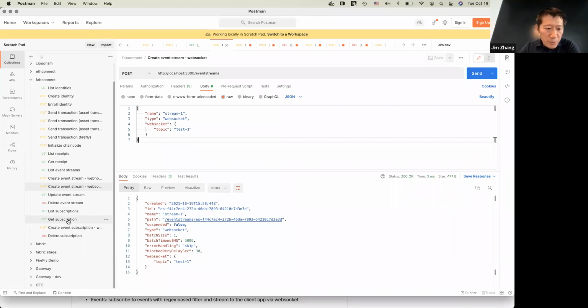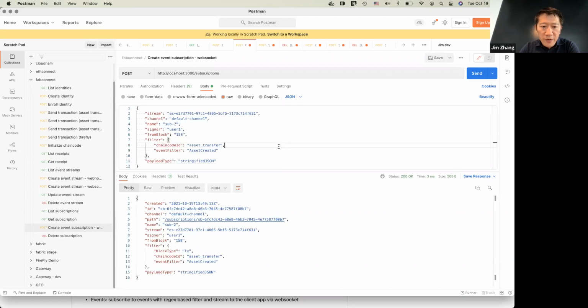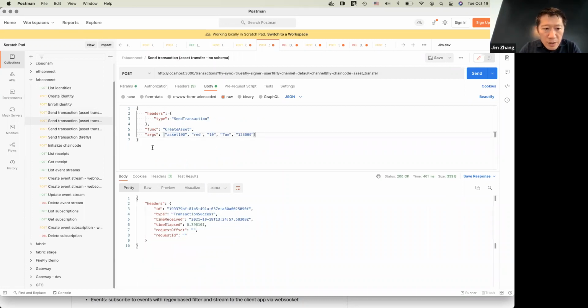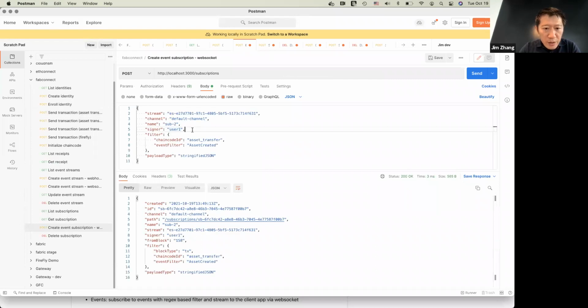Now let's create a subscription. Subscriptions tell the event server what is the specific kind of events you're interested in. So I think the identity is going to be user one. So we'll create a subscription based on user one as the identity.